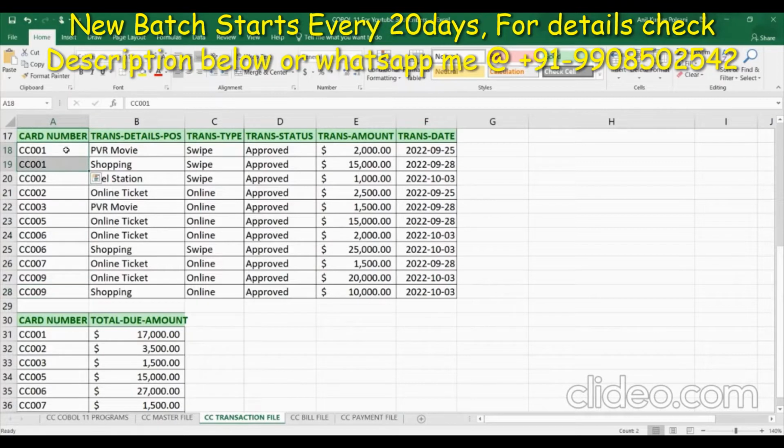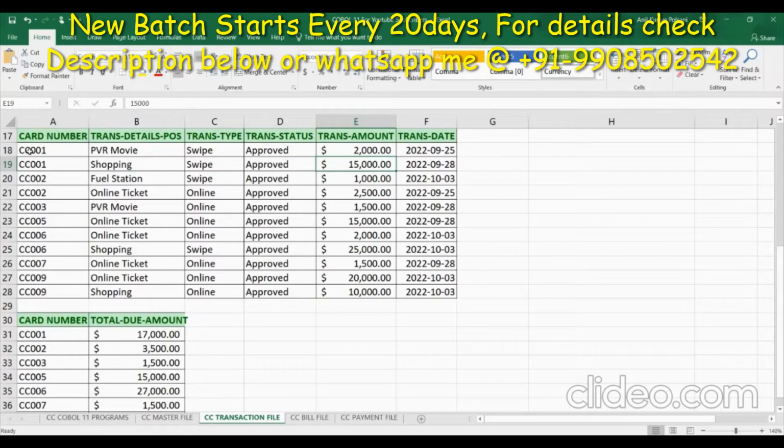If you take card number 1, this particular customer used the card 2 times, one for an amount of 2000 around September 25th, and one on another date with an amount of 15,000.